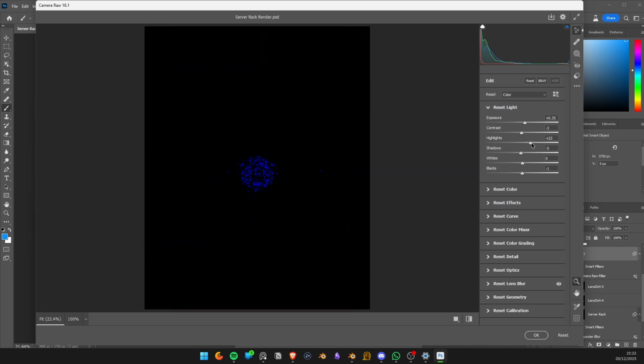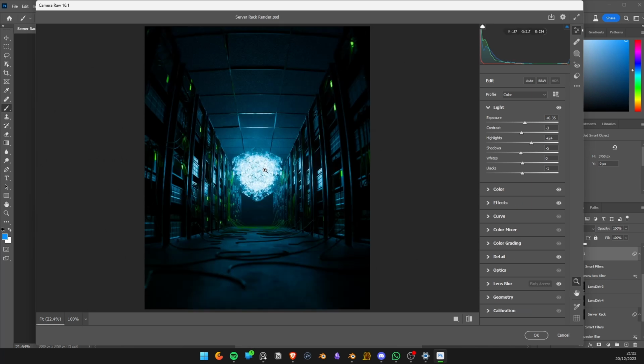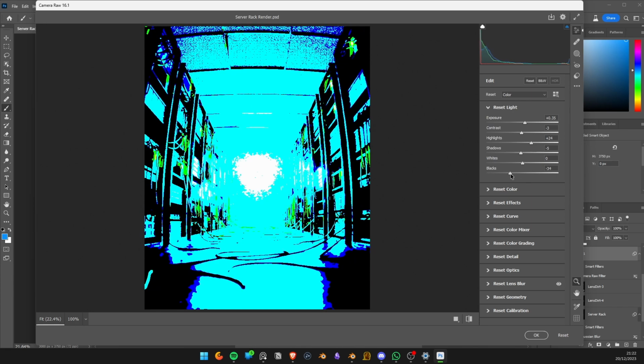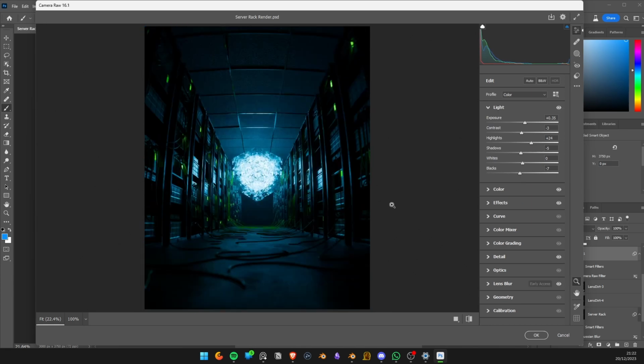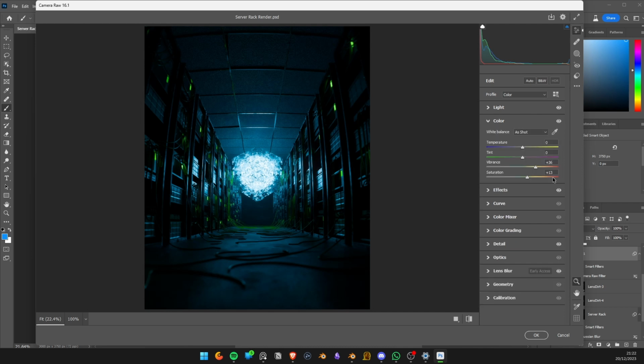So you can see here, I'm just dragging it until some parts are pure white, and same thing with the blacks, but I think a lot of this was black. Kind of just dragging until there's some actual pure blacks in the scene. And that's just the first light section. Color, I just brought up the vibrance because I liked how much blue it added in the middle cube. That's basically all I used it for. And then just an extra bit of saturation. It does exactly the same thing, adds some blue in the middle, and it just makes the whole scene.